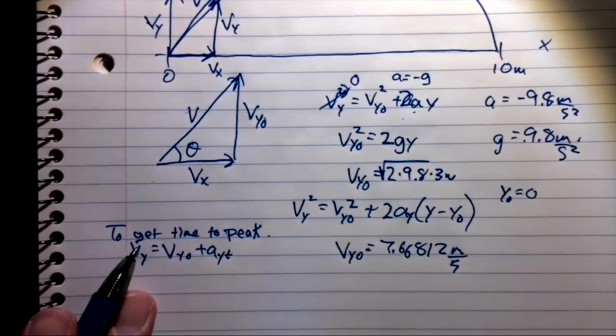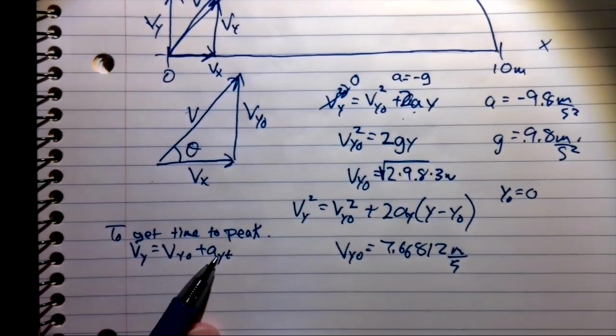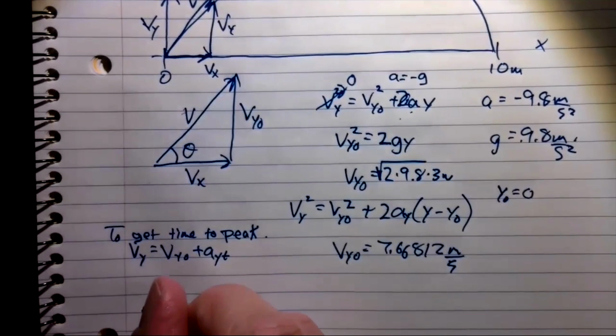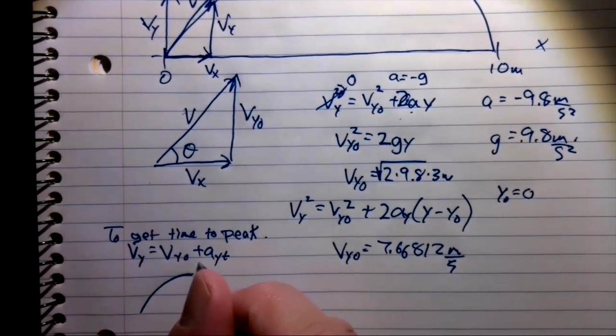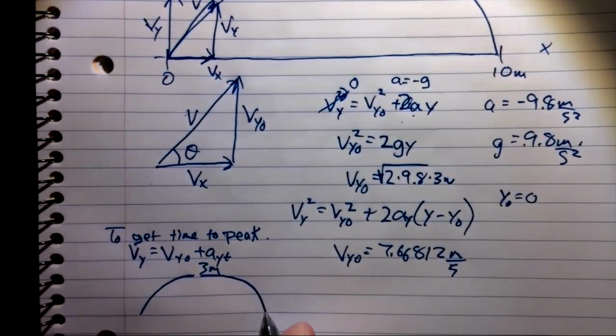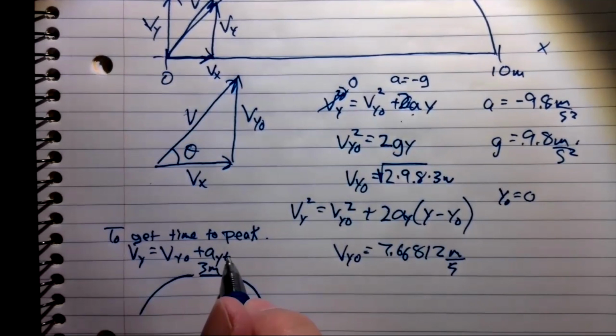This is where I messed up today earlier because this gives you the time it takes to reach the height of 3 meters, but you've still got to come down. So whatever you get for this time, that is the time it takes to go up to the peak right here. When you get to 3 meters, that's half your time. The space beast still has to come down here and land. So this time should be doubled.